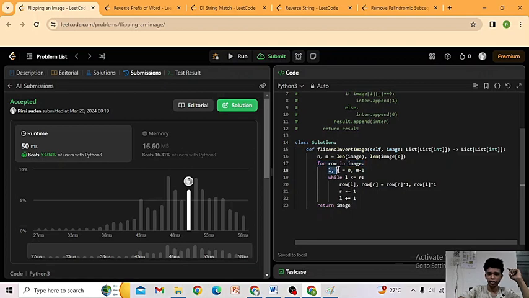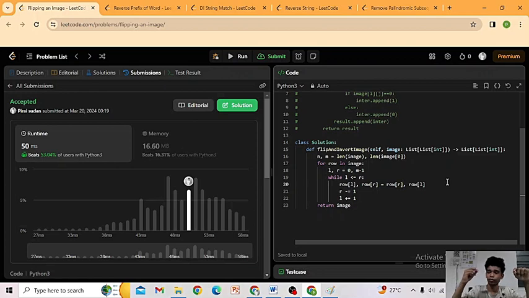Then l comma r is equal to 0 comma m minus 1, while l is less than or equal to r. Then I will swap these both. If I didn't give the XOR 1, it would just swap, but I don't need to swap alone. I need to swap and also XOR with 1.